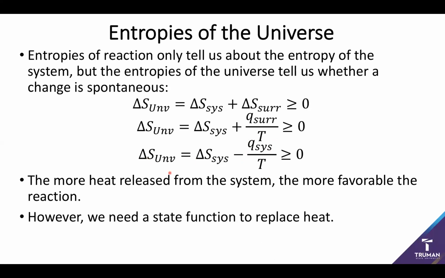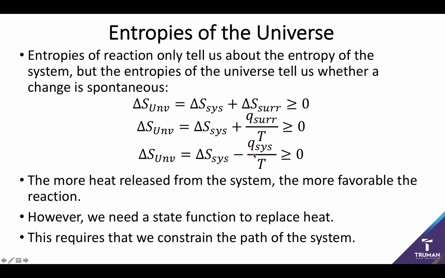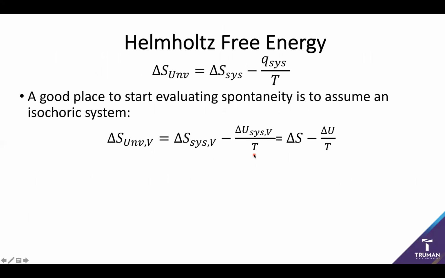So what we need to do is try and constrain our system to replace heat with a state function. Thankfully, we have plenty of practice with this. In order to constrain our system, one of the classic choices is to go to an isochoric system. This is the classic choice of a lot of chemical engineering and mechanical engineering, because you're often just looking at solid state systems that don't actually change in volume. Under this case, the change in entropy of the universe is going to be equivalent to the change in entropy of the system minus the change in internal energy, because this is going to be equal to the heat under isochoric conditions, divided by our temperature.